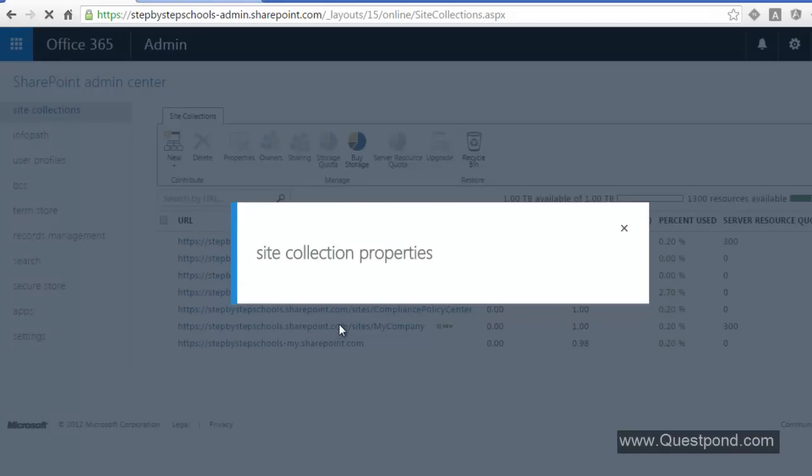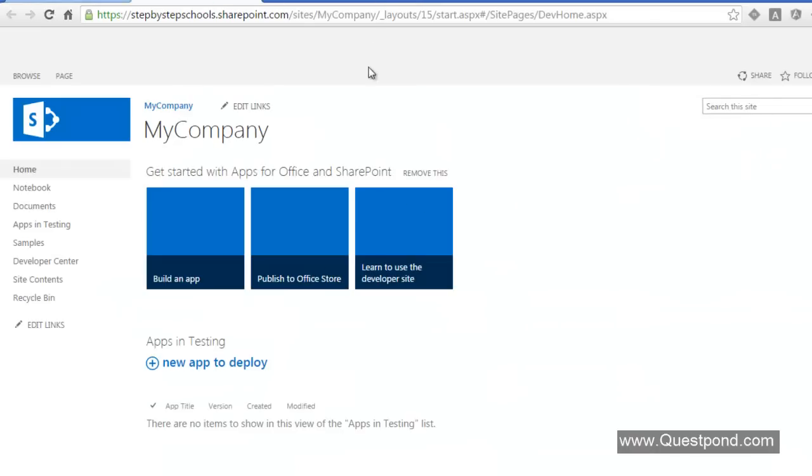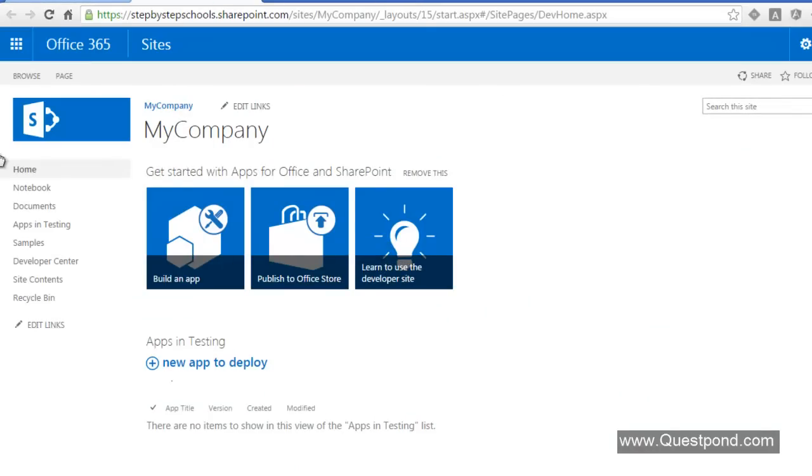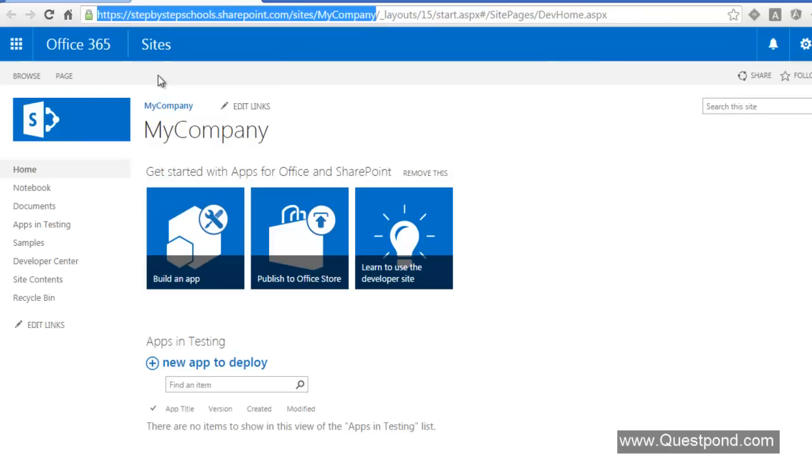So let us click and let us see if we can now browse the site. So you can see that now I'm able to browse the site. So you can see the way the site is at this moment. It is step-by-step-schools.sharepoint.com/sites/my company. So this my company here is nothing but my site collection, and inside this site I'm going to go and have a lot of websites.